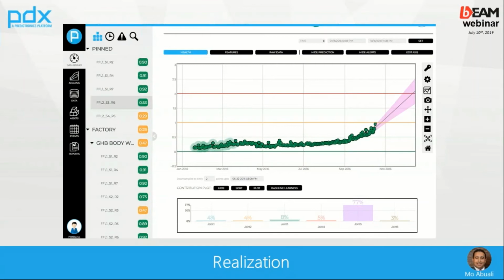If you click the animation, you're going to see joint 5 at the bottom. That is actually the specific issue on the machine. And that's the type of information where we can close the loop with a maintenance system like Beam and inform Beam, the maintenance system, that there is a prediction of failure on joint 5 in the next 2 to 3 weeks, so that the PM schedule will be automatically optimized, the labor to fix the machine will be scheduled, and also the spare part will be ordered. So we're moving immediately from a fail and fix approach to a predict and prevent approach, in this case on a robot inside a factory.